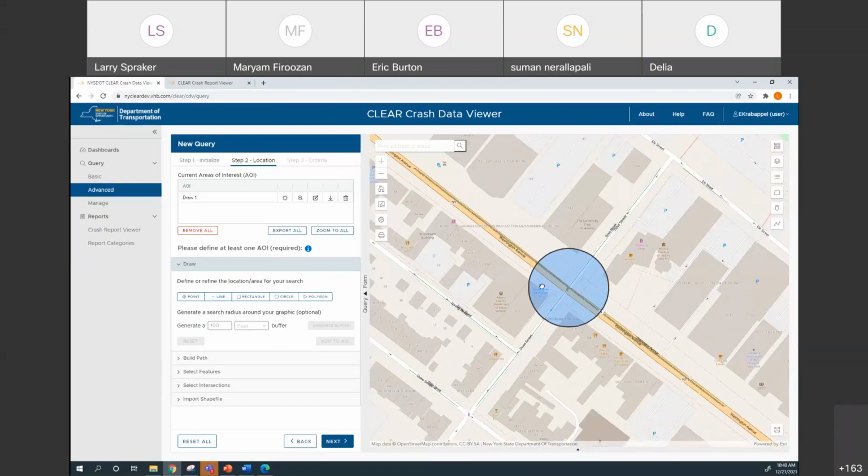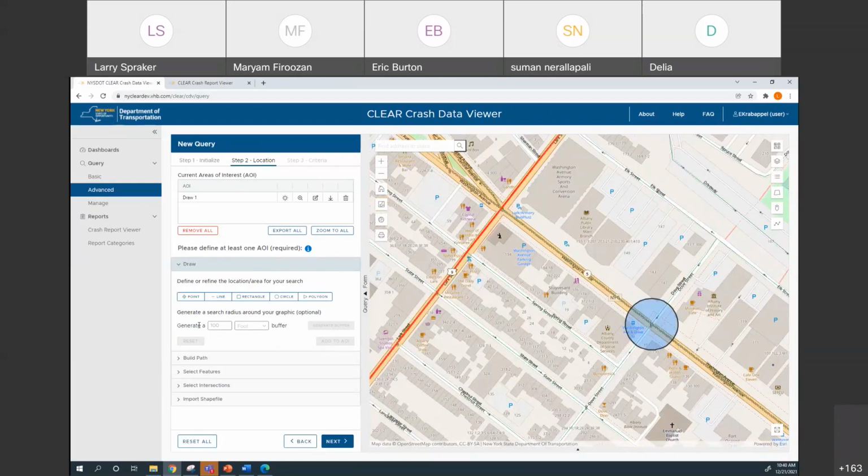Let's do a line. I'm going to zoom out a little bit, and I'll just do a line up here. So if I want to do a line from over here and trace my way up Lark, click another point and come partially way down to Washington, I'll double click there. So I just drew a line feature that goes like this. That's the extent of it. But once again, add to AOI, not there. Maybe I want to make this a 50-foot buffer. I generate around there. So there's a 50-foot buffer.